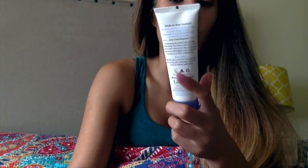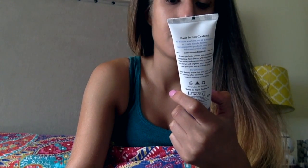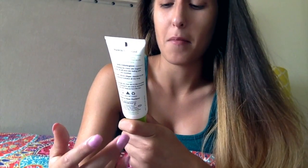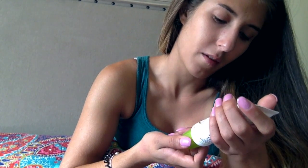I also have the By Nature Moisturizing Face Serum, which I use before my actual moisturizer. It has green tea extract. I use it after cleansing and put it all over my neck and face before any cream or makeup. I also have two of their hydrating day creams — my mom gave them to me. I use this after the face serum. It smells really nice without a strong fragrance. It's free of parabens and color additives.